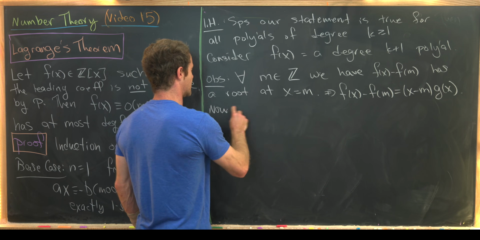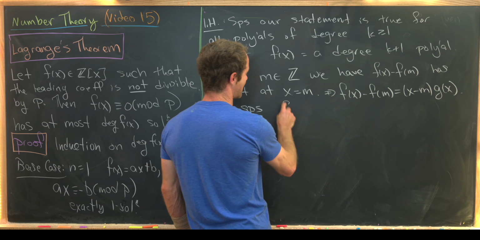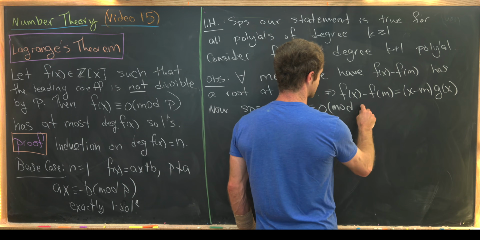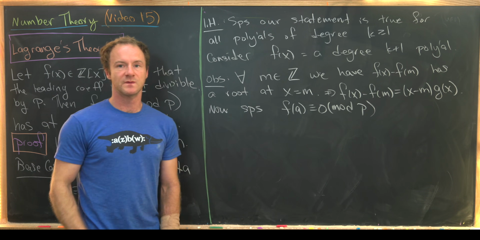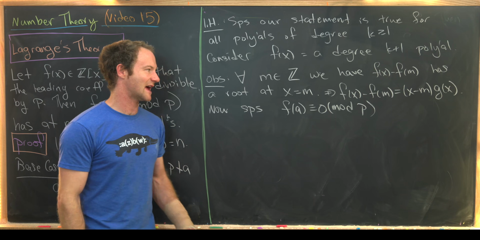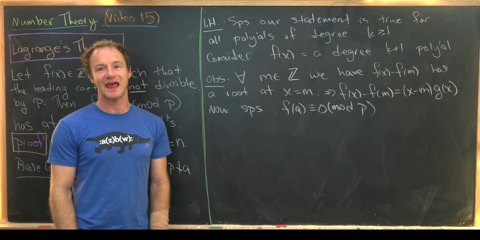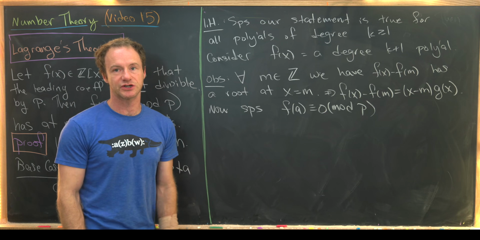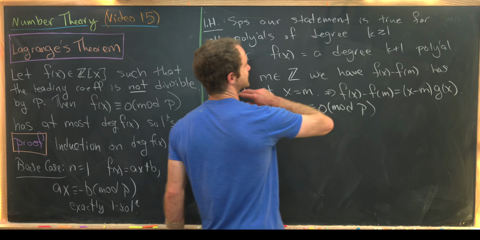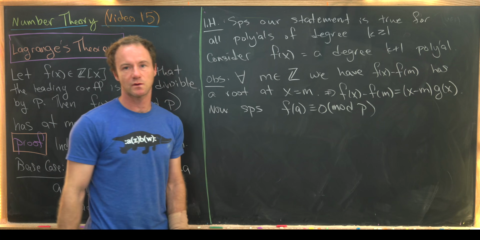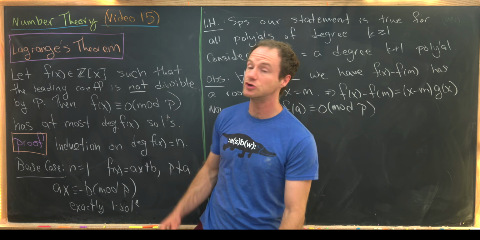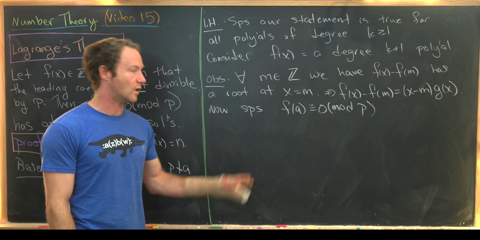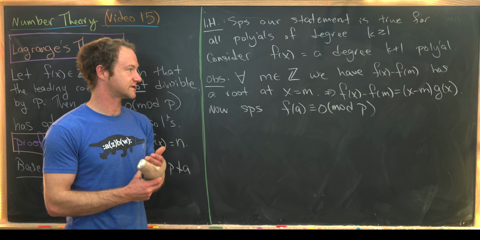Now, we want to suppose that we've got some a where f(a) is congruent to 0 modulo p. You might say, well, what if this congruence doesn't have any solutions? Then such an a does not exist, but that's okay, because if this has no solutions, well, 0 is most definitely smaller than k plus 1, and so our conclusion over here is satisfied. So we're assuming that we have at least one solution to this congruence.